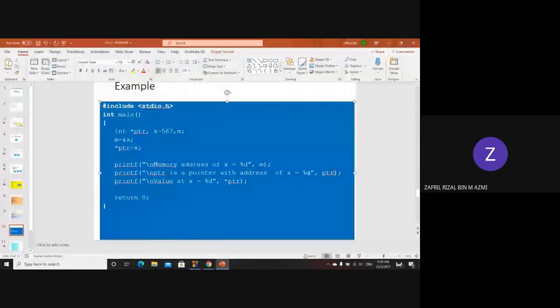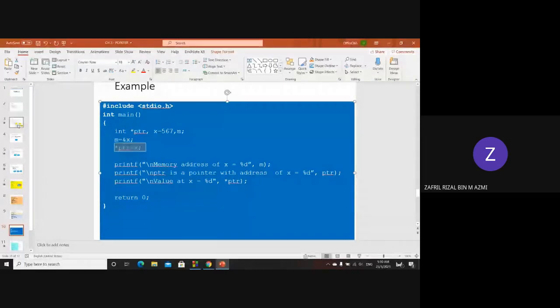So supposedly M and PTR are similar. This one is okay, you still get 5, 6, 7. However, this one, if you wrongly put the pointer to a variable, in this case supposedly the syntax, you check back the syntax of how to point a pointer to a variable, guys.